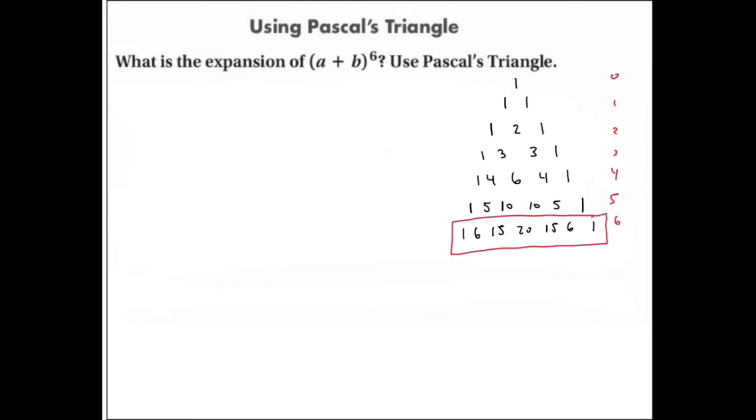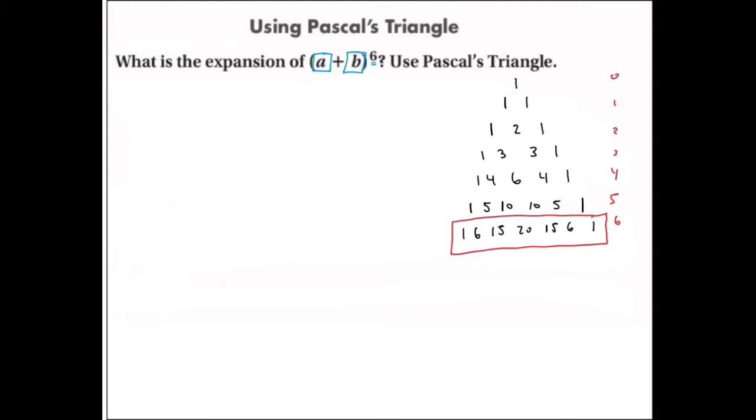These values represent the coefficients of our binomial expansion here. And so what we have to recognize is that each of these items here is a different quantity. We've got a, we've got b. And so we're going to use these to attach the coefficients and the variables where they need to go. But what we have to understand is that this exponent of 6 is going to get applied to both of these items in different ways. So let's just start with the first term.